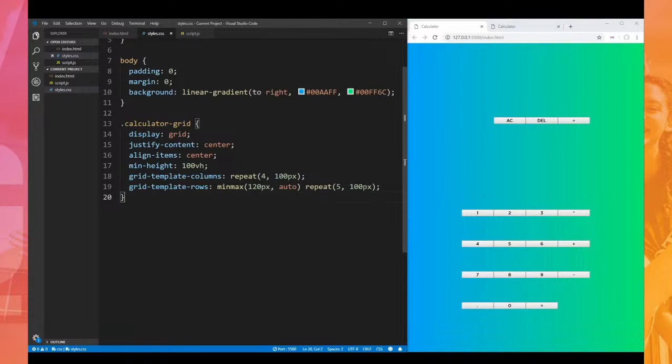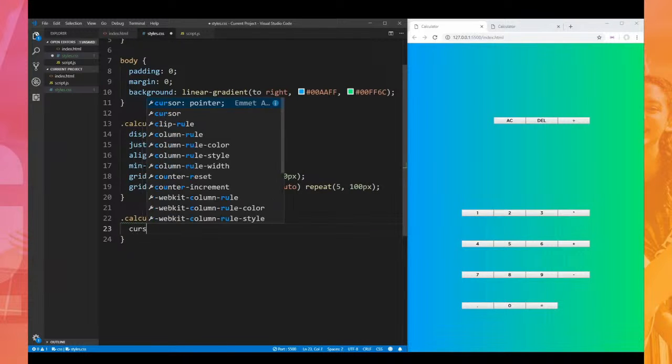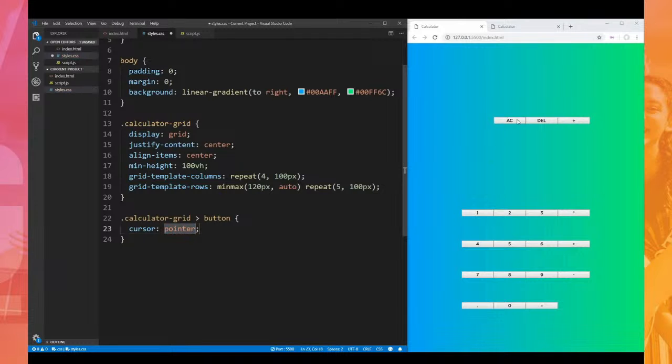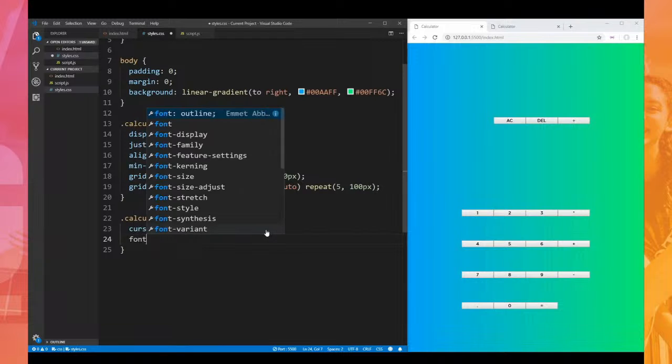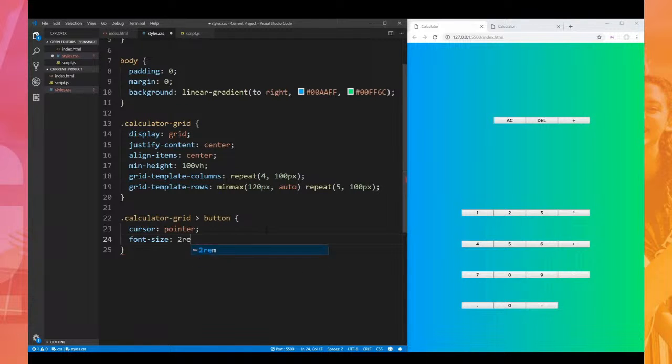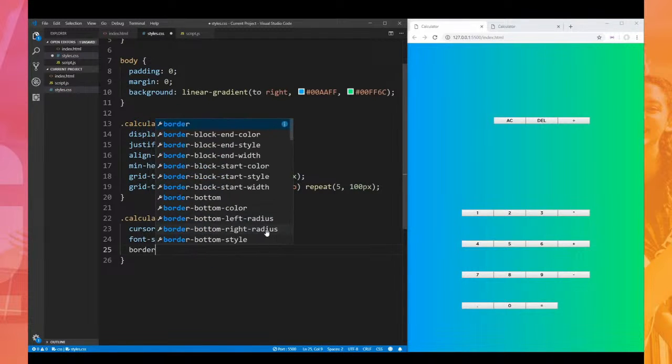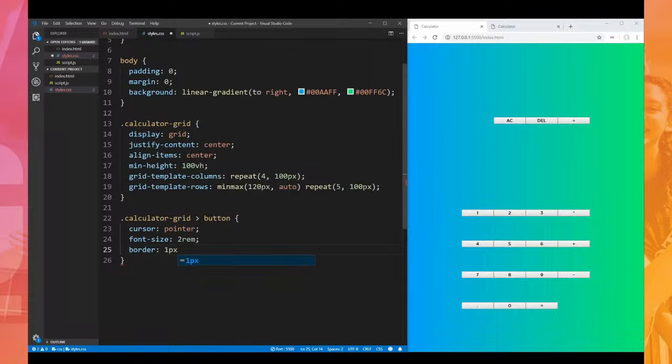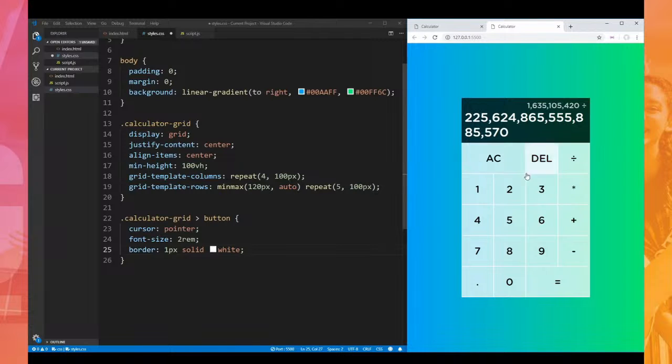In order to properly position our buttons, the first thing we want to do is actually select them. So we can just do that by selecting all the buttons inside of the grid, and all we want to do is change our cursor to be the pointer cursor so that when we hover over them we get a nice pointer, so as you can see here. And next we want to change the font size so that it's quite a bit larger and easier to see. We'll use 2rem. We want to give it a little bit of a border. In this case we're just going to use a 1 pixel solid white border around all of our elements. And if we look over here we can see that we have that 1 pixel border around everything. We want to remove the outline from these buttons. This is just something that browsers put in by default and we don't actually need.